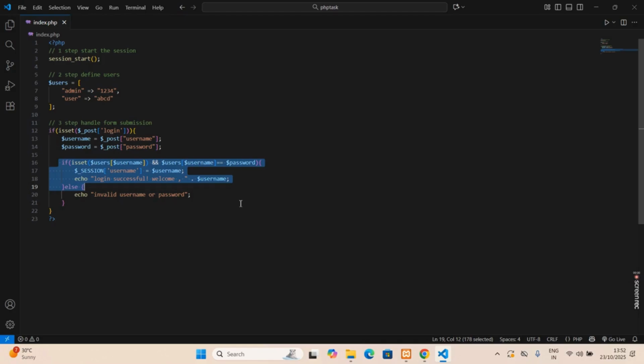Store session: if valid, store the username in the session so it can be used across pages. Echo success or an error message. Okay, we check if the user clicked login, then validate the conditionals. If correct, we store the username in the session and show the success message.